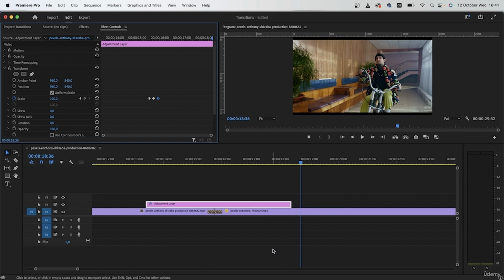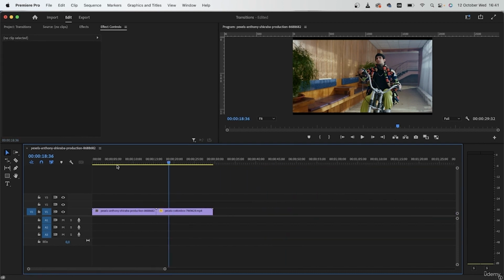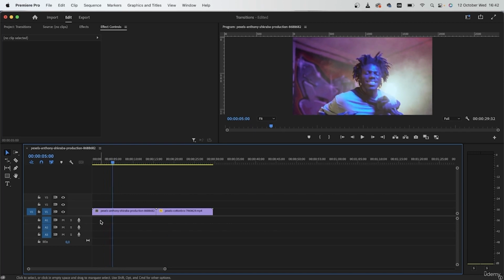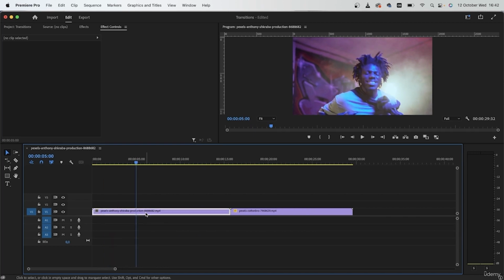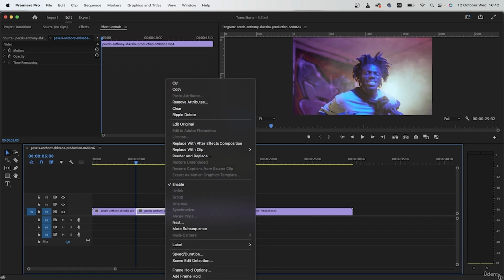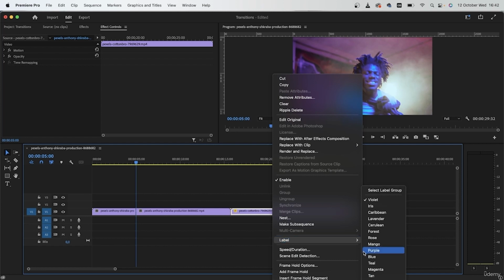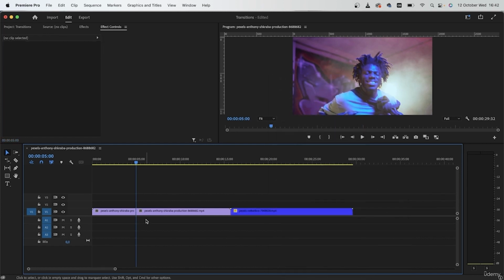Now let's take this a step further by adding new effects. I'm going to delete all that we made. Then begin with my first video. Right where you want the transition to happen, we're going to make a cut. Command K or Control K on Windows. And now this is going to be related to the transition. I'm going to label the second video as something else so that we stay organized.